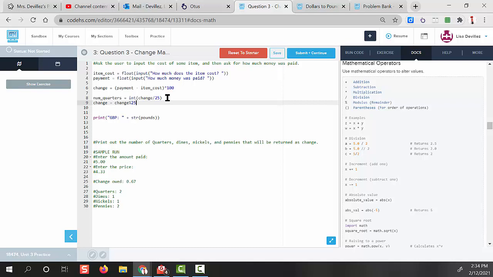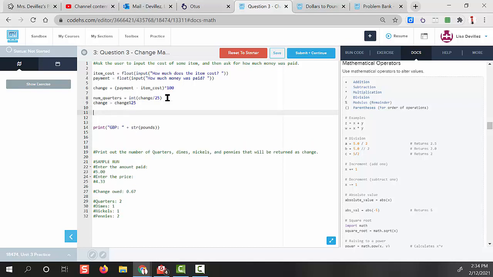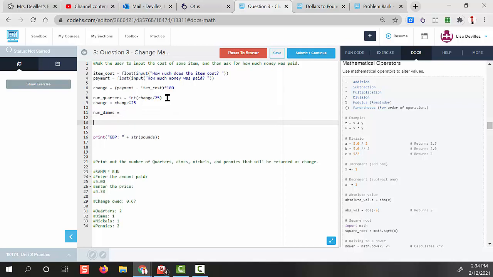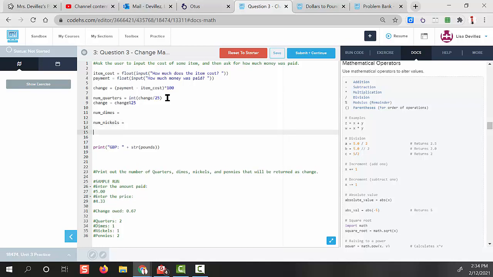And so I would do that same process. I'm going to do num dimes equals, and then num nickels equals, and then num pennies equals.